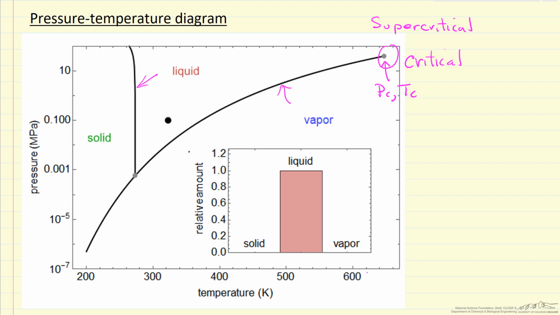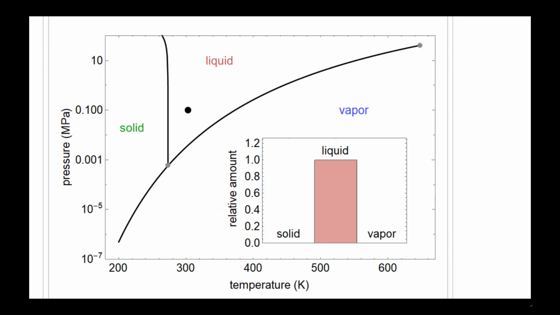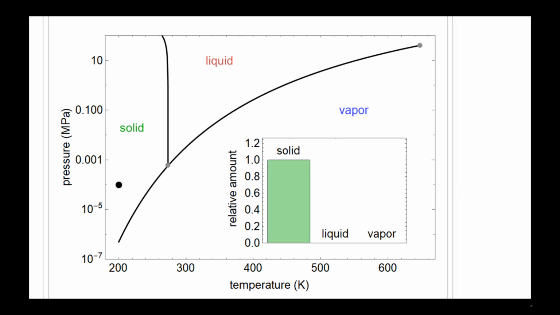I'm going to look at a simulation to describe a little better the behavior of this system. So let's look at the phase behavior on this diagram. As I add heat to the system, and start out with liquid, once I hit this phase line and I continue to add heat, notice the temperature doesn't change, so I'm adding heat, and what's happening is I'm making more vapor and less liquid.